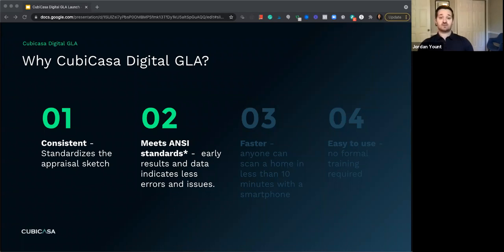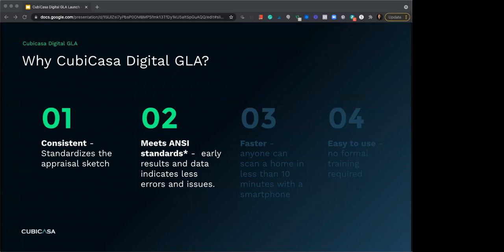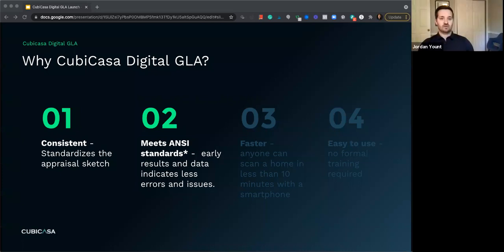This meets ANSI standards, whereas we traditionally go off of IPMS measurement standards, it's a bit more international. For appraisals, obviously it needs to be ANSI standards. And so we tweaked our conversion engine and allowed that to create this ANSI standard. There is still, I'd say, one or two things that we still need to really hammer out the fine details around. But from the early results that we're receiving, the accuracy, the fidelity, the trusted source of this is getting better and better.